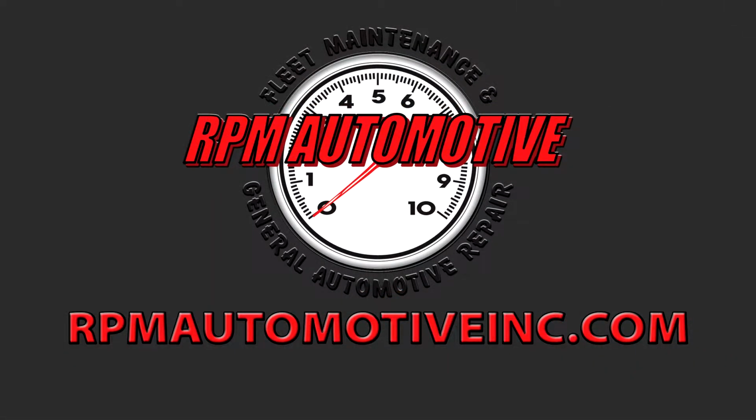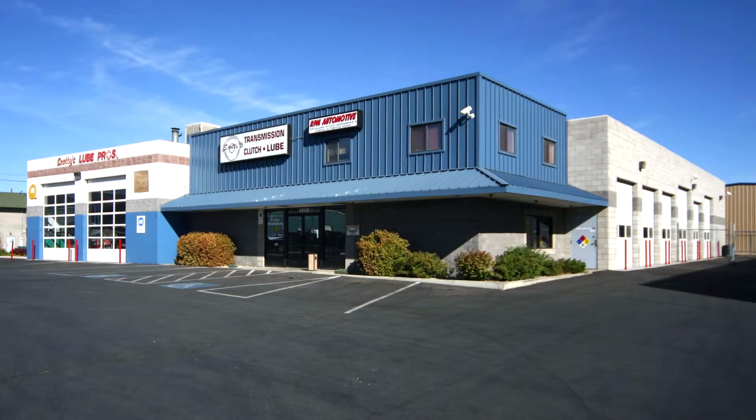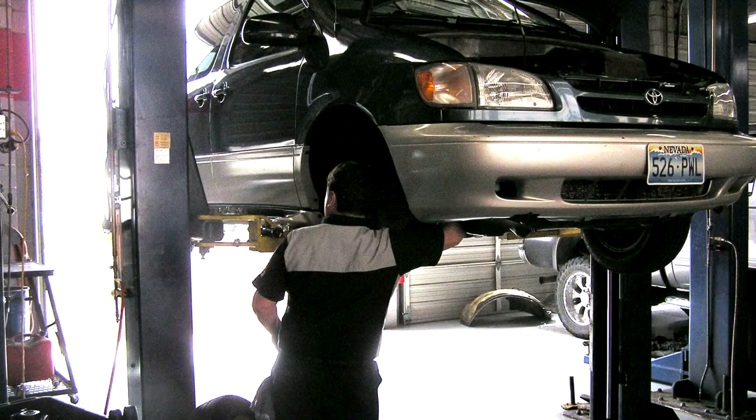Yeah, we had a customer last week that came in the shop and said, hey, my car was misfiring. I changed my spark plugs and it's still misfiring. We got in and determined what cylinder was misfiring, and he had a bad plug boot. That's what transfers the power from the coil to the spark plug. If he'd changed the boots at the time that he did the spark plugs, he wouldn't have come in to see us. Perfect.